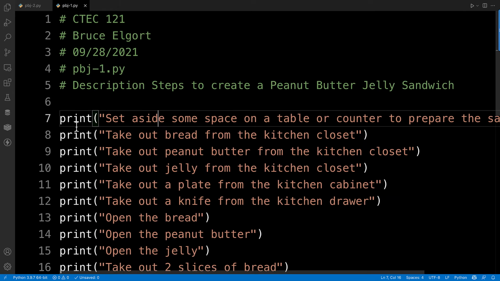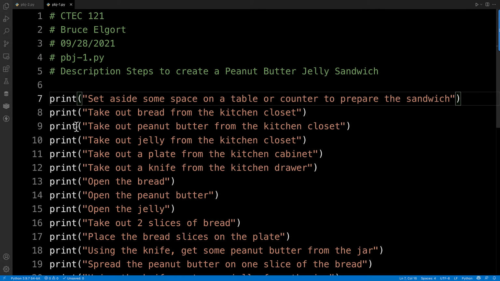So in the first program, and I'm going to close the File Explorer so you don't have to see it, you can see that the first 5 lines are comments that are left for a human to see. That's you and me, looking to see that it says CTEC 121, Bruce L. Gord must be the author, the date that it was created, the name of the file, pbj-1.py, and then a description of what the Python file, the code, the script, is going to do.